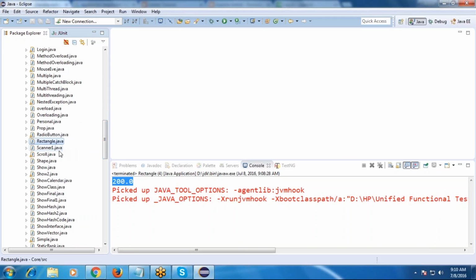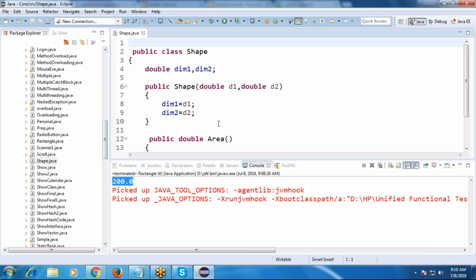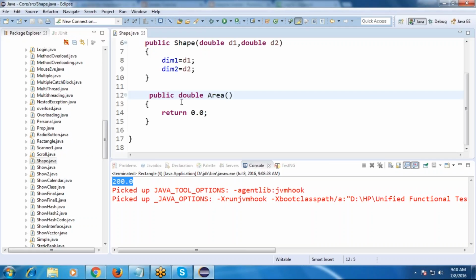But here we have to discuss one more point also. So now this implementation is unnecessary in the superclass, right? Return 0.0 is not necessary here, right?